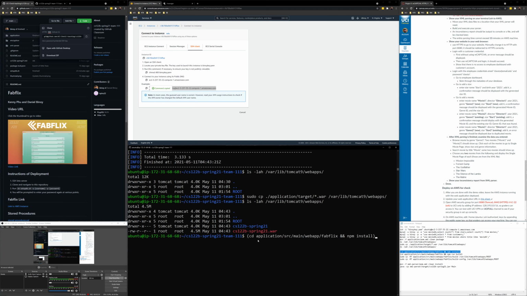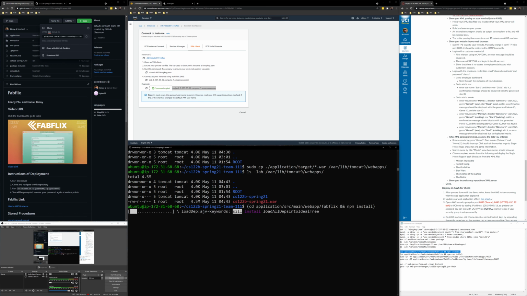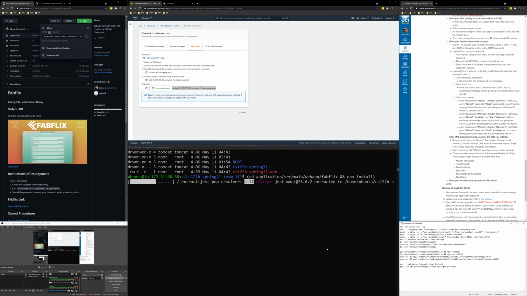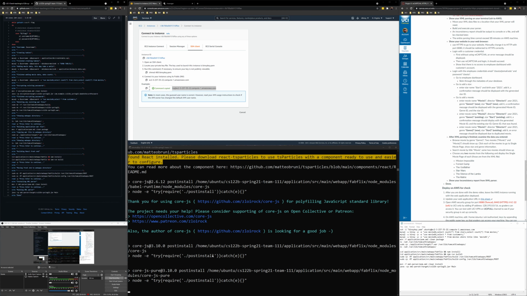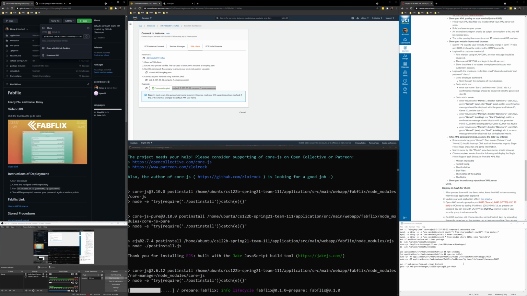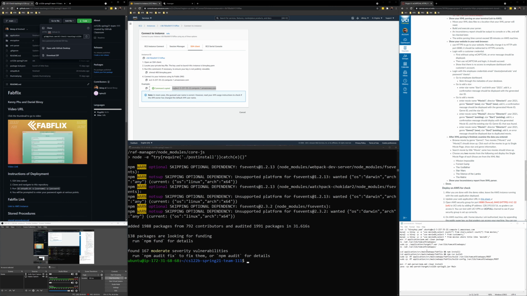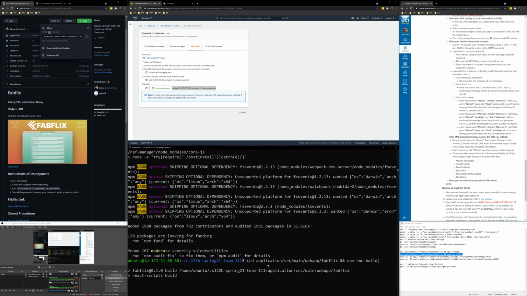Just a quick second. There we go. So this is just going to install all the packages that we need. I'll give that some time. By the way, all the commands that I'm getting, I'm just copy pasting from this set of commands here. We've also included a shell script that should set all of this up automatically with just one script. Right. Next, I'm going to build the actual front end.